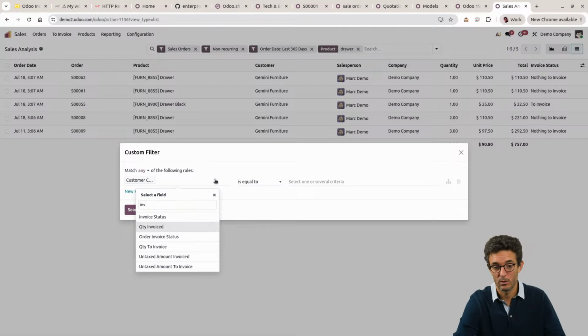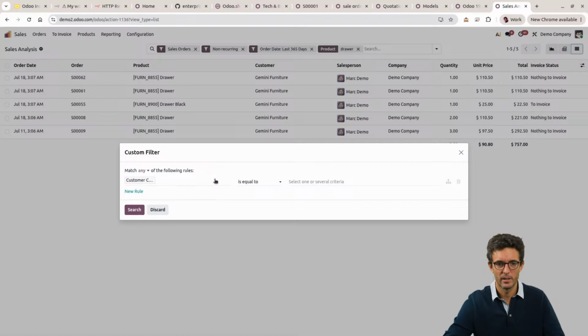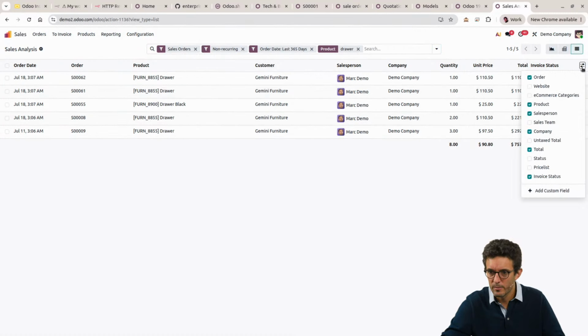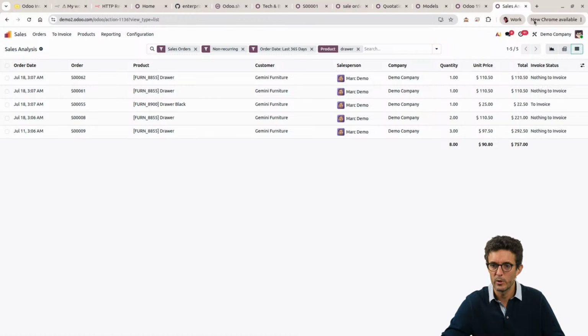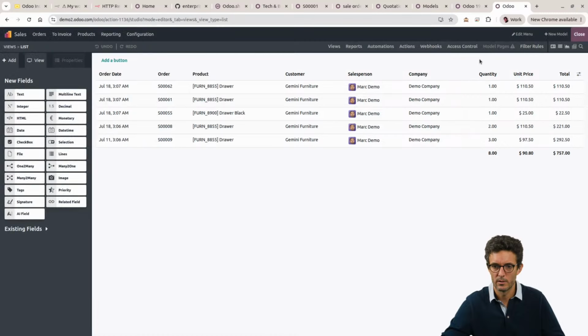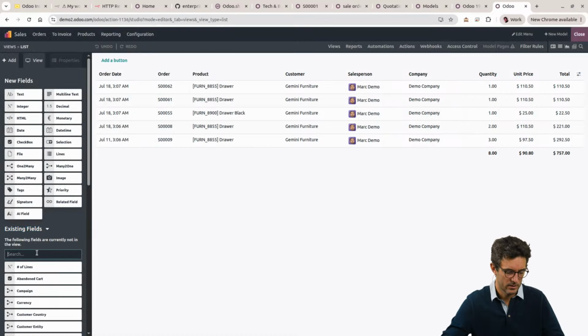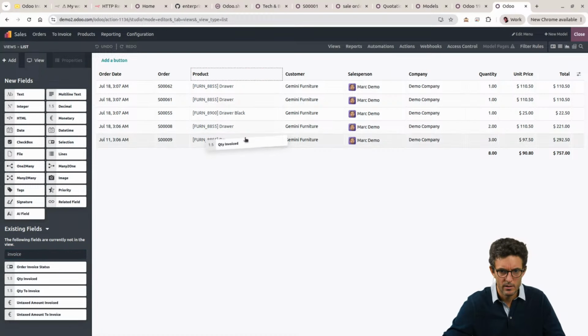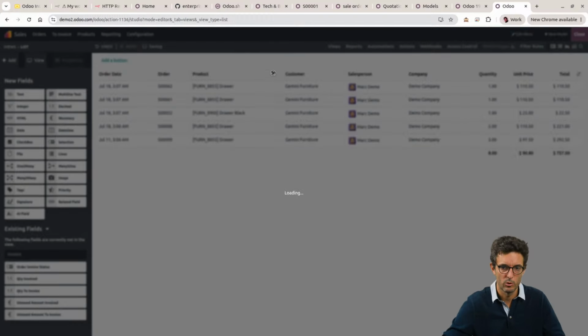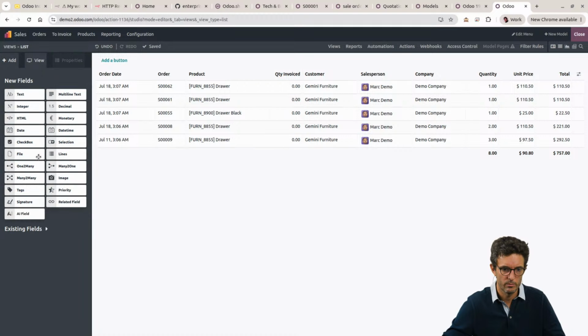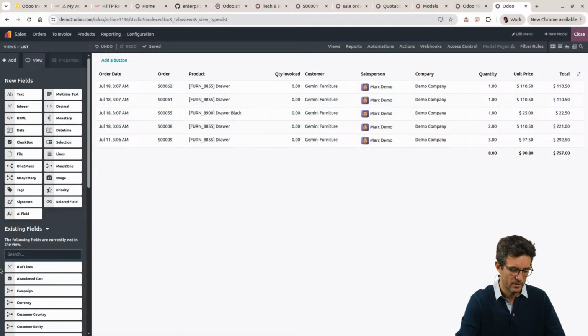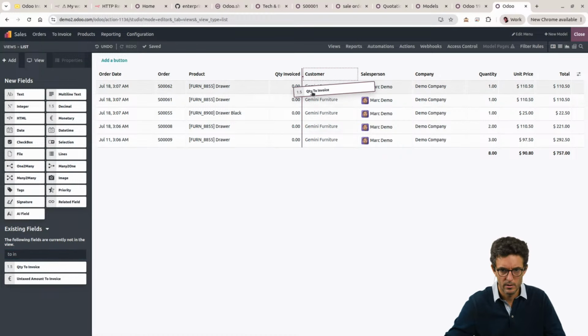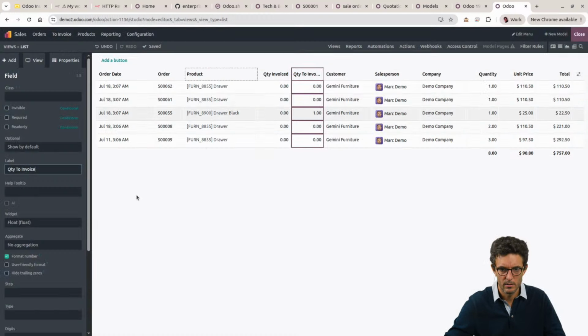Yeah, you have invoice status or quantity invoiced. That works as well, in fact. You compare quantity invoiced with the quantity sold, and that would help you filter this. Do we have it here? No. Maybe we can make a quick change on this one with Studio and add quantity invoiced, or even I'm going to put them all: quantity invoiced, and also to invoice. All right.